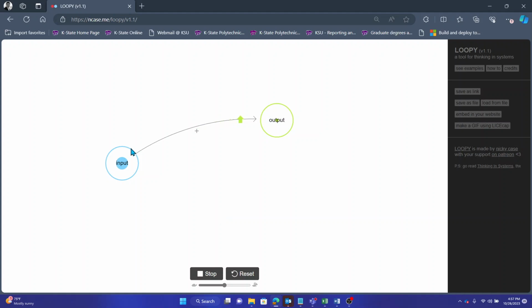And what happens is, every time I add, it's going to create more of the output. So for the input, I add, and then it's going to create more output. Now I can take away, I can put a negative, and what it's going to do is decrease. So like this.